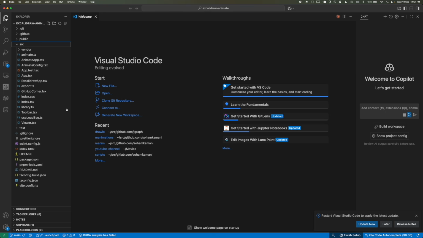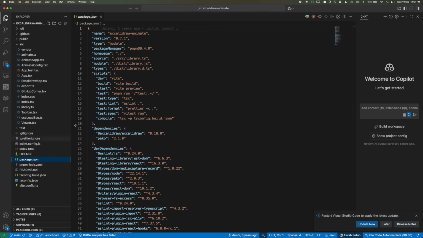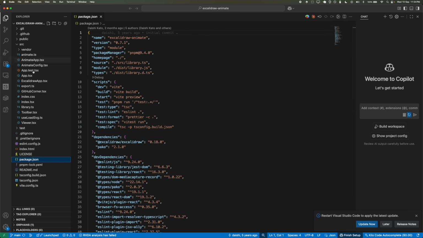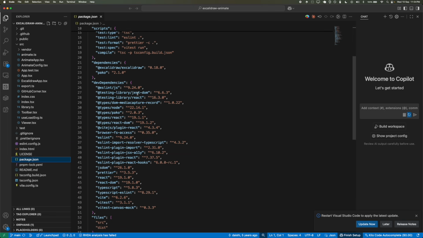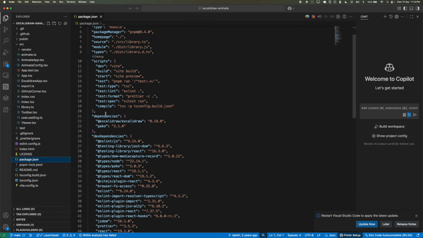Okay, so we have a source directory where most of the logic should be. Because I've used Excalidraw, I know that it's based on React. And so I'm guessing that I'll find an Excalidraw component somewhere here. So first, let's look at the package.json file. For any web project, this gives a good idea of how it's built and what dependencies are there. Okay, so as expected, we can see that it does have Excalidraw as a dependency.